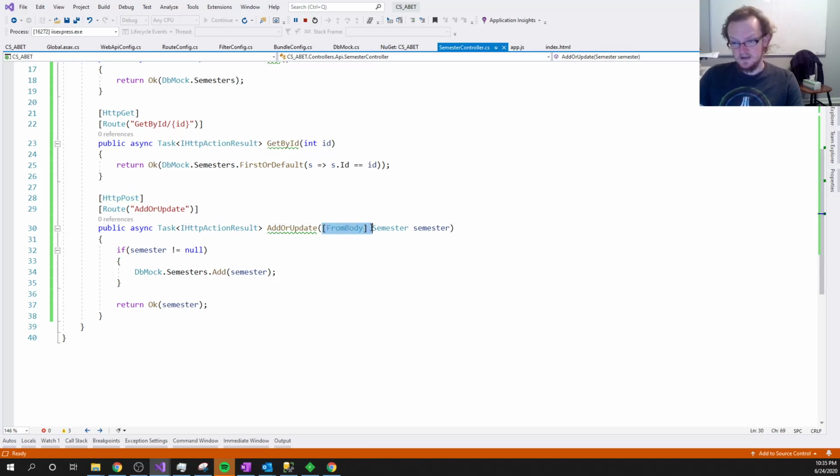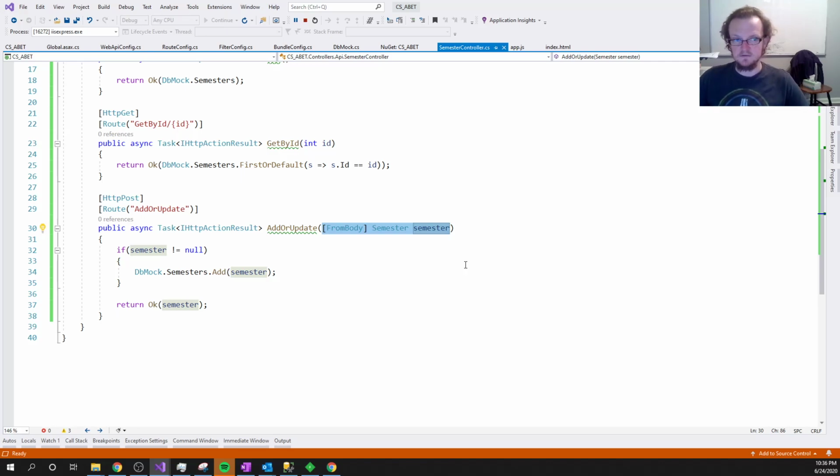This from body part allows you to automatically parse the body of the request to a strongly typed class. This is something that would traditionally be done through AutoMapper or some sort of mapping code. One of the powers of C# and Web API, the library, is you don't have to do any of that.